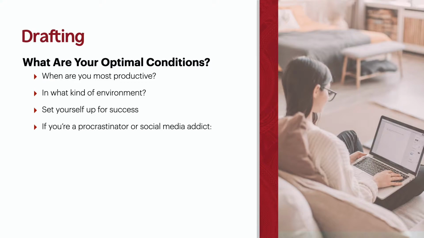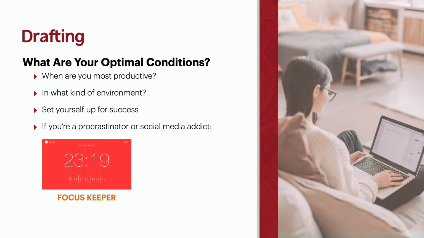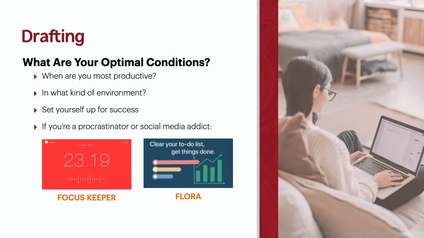If you struggle with procrastinating, or if you're addicted to distractions like social media, there are apps that incentivize productivity and block social media and messaging for specific periods of time. I like Focus Keeper and Flora, but there are lots of similar products you can browse through in the App Store.